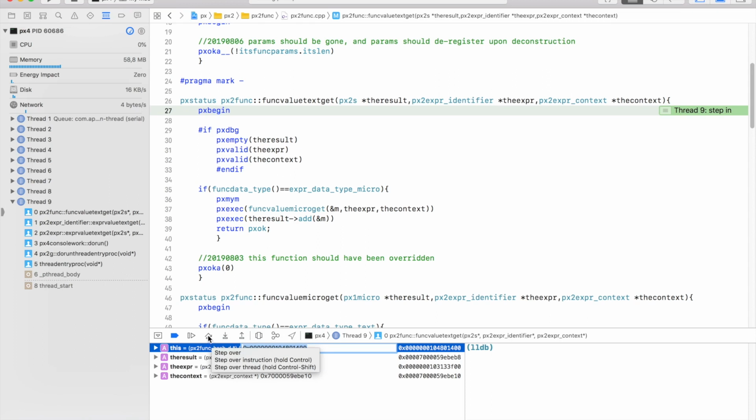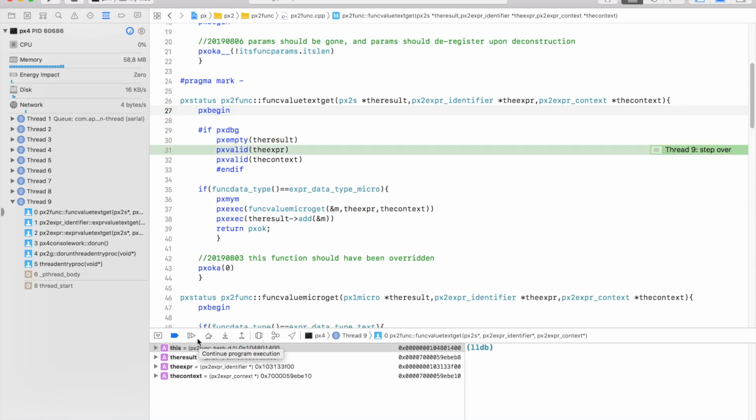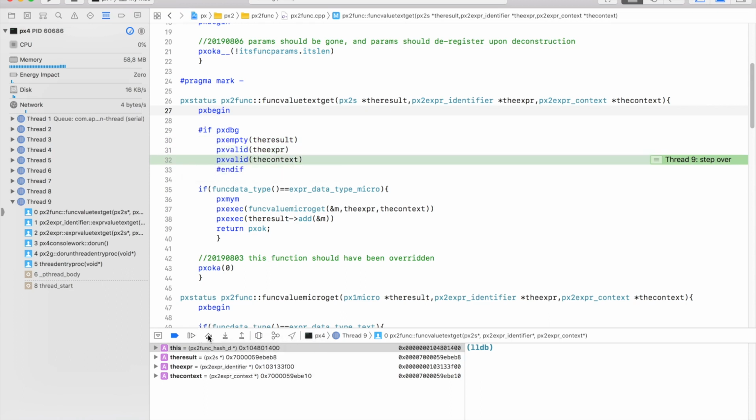This is the textual representation we looked at because this function #d has only implemented func value micro get. And now we are calling func value text get. But it doesn't matter. It is again checked that the result is empty, that the expression is a valid object, that the context is a valid object.